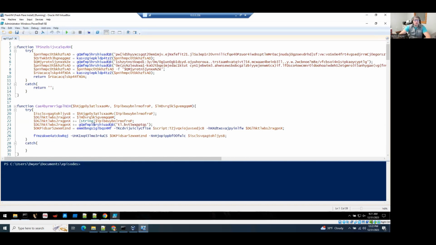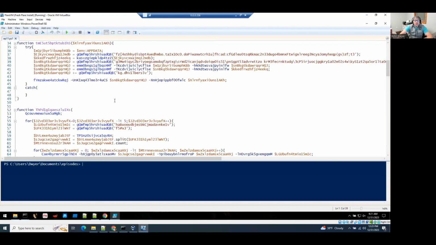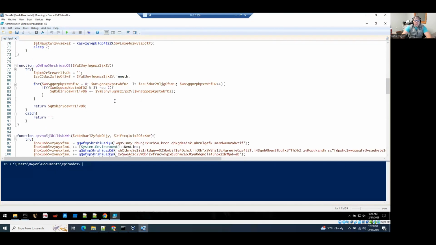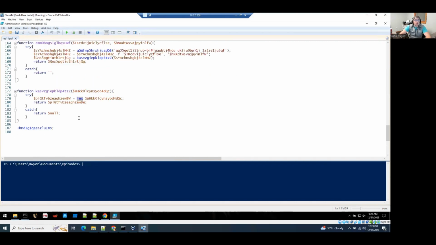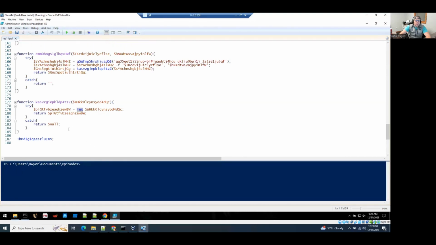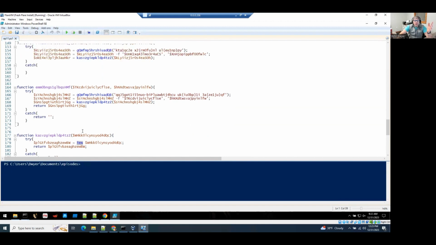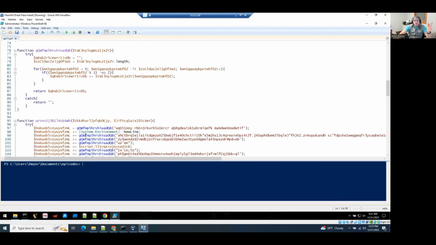One of the things you can do when you have something like this is you could go through and try to do a find on things like IEX or Invoke-Expression. I'm sure it's in there like this, right? And you could comment some of this out if you wanted to protect your analysis machine from putting any malware on there. You just take all of these out, comment them out or whatever, and go ahead and run it.